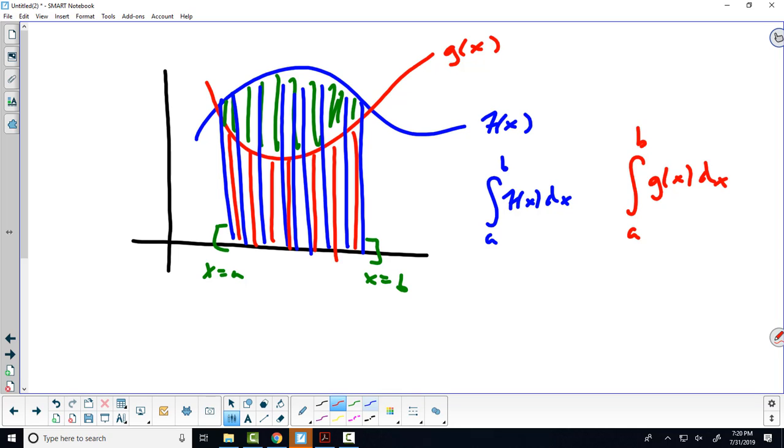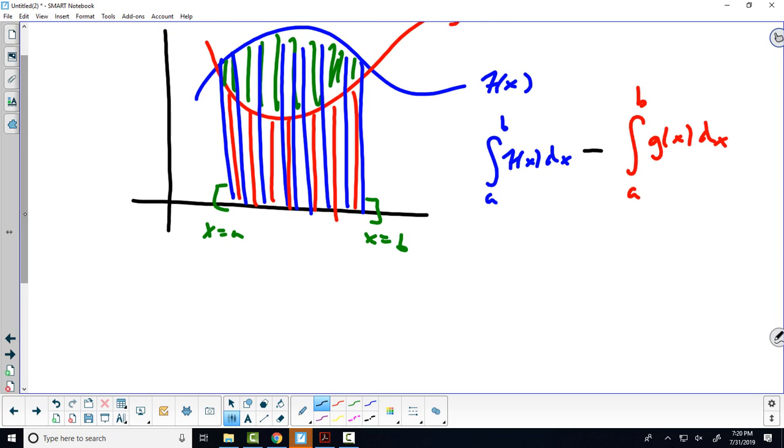So what is the green, the quantity that I'm trying to find? The area between these two curves. It's simply blue minus red. It's simply the area underneath the blue curve minus the area underneath the red curve. Now, there's another way we could look at this, though, and that's to write it as a single integral from a to b of f of x minus g of x dx. Here I've put the two integrals underneath the same integral symbol, and I can do that because they've got the same limits of integration.